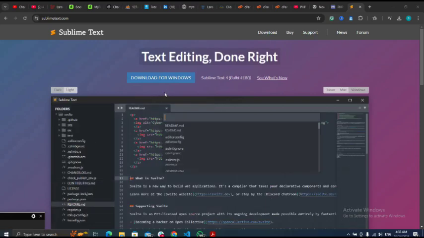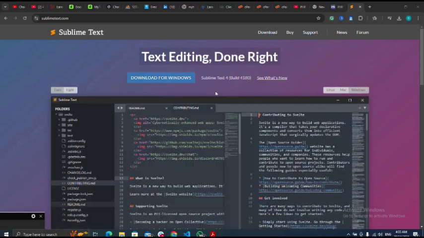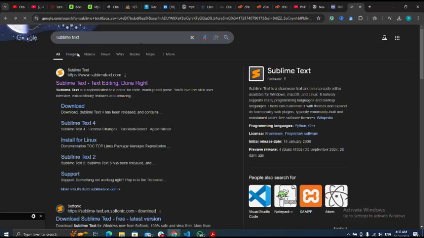Then next I click on download. If I'm on Windows, I just click on this. So you can use any of these three: Sublime Text, Visual Studio Code, or PHP Storm for our code editor.